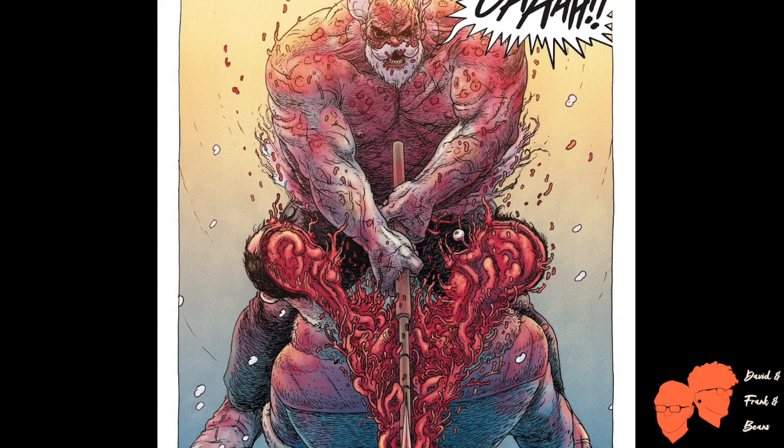The paneling on this part, I want to read the script and see how they did the notes. Because there's so much connecting panels that blend into each other, and how it goes from one page to another. This spread right here is the one I'm talking about. Where they get attacked by the Sentinels from the Matrix. Yeah, straight up. Visually, this guy artistically knows what he's doing storytelling wise, and I think that's what really saves this book.